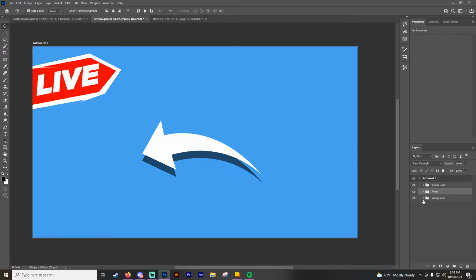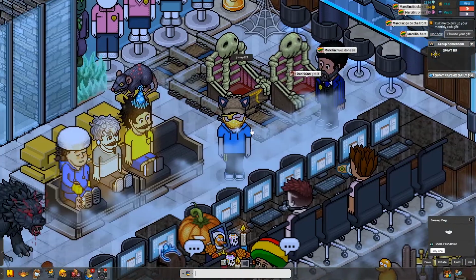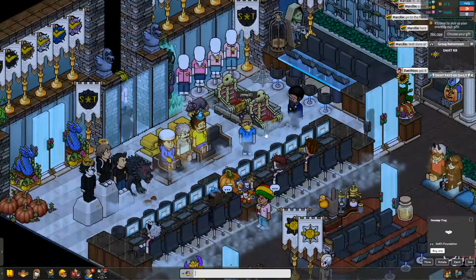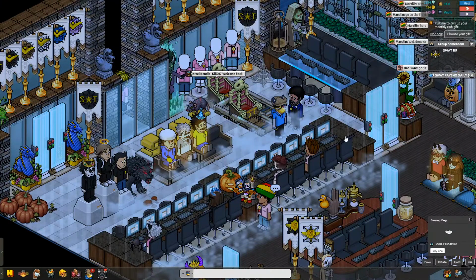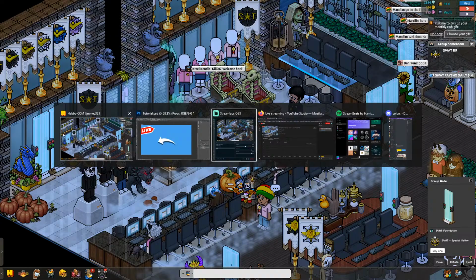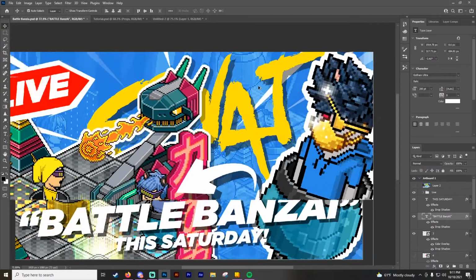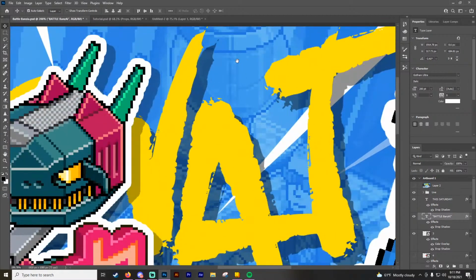So I think we should definitely start with the background and just get some principles for the background. So we're actually going to go back to Habbo, right? When creating the background for a lot of these pictures, you'll notice that in our Battle Bonsai, you see the background, but it's not super eye-catching.